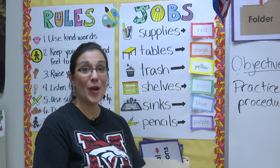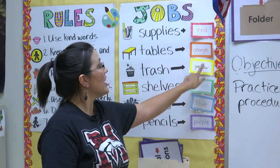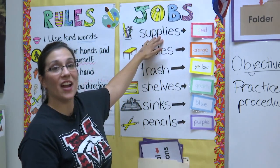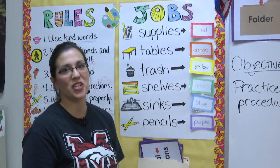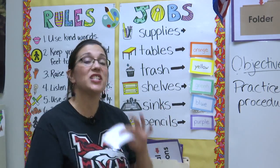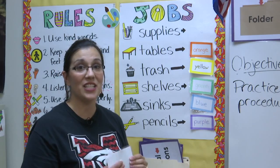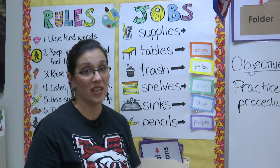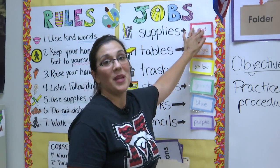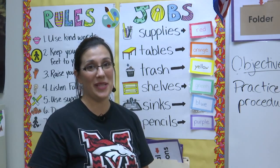Once you've taken care of your own area, look up here at the job chart. You can see that every table is assigned a specific job to do. For example, the red table today will take care of supplies. I'll go through all these in just a minute. Just so you know, these change every time you come to art class, so everyone's going to get a chance to do everything. So you only do the job that you're assigned to do today, and you never do anyone else's job unless I specifically ask you to. When you're finished doing your job, you'll go back to your seat and lay your head down so I can quickly see what all still needs to be done.